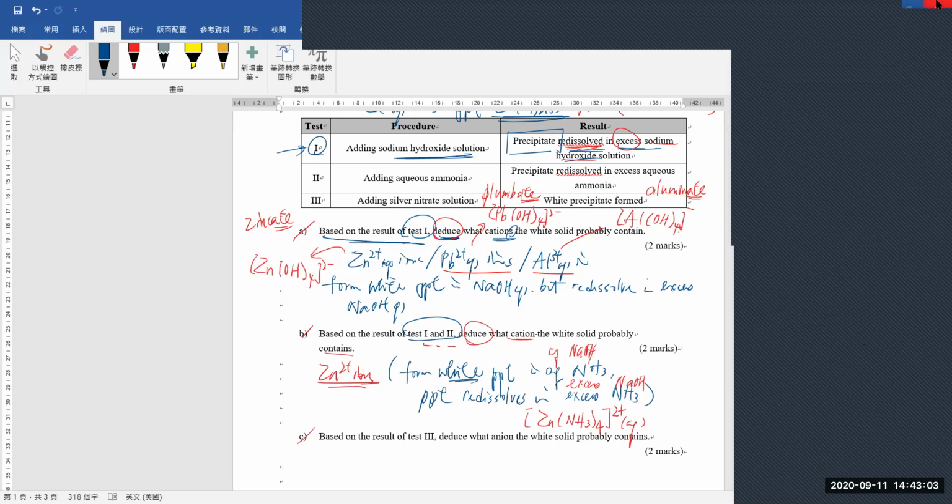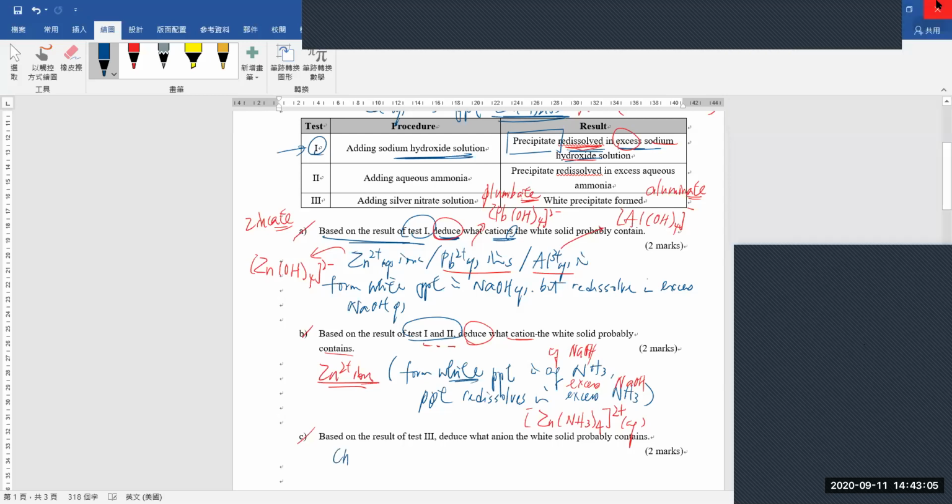Chloride ion. Chloride ion. A very authentic silver nitrate test, right? So you may see silver nitrate solution added to form... So you may find the equation. They will form what? They will form a precipitate called silver chloride. Okay, it is in the form of a white PPT.